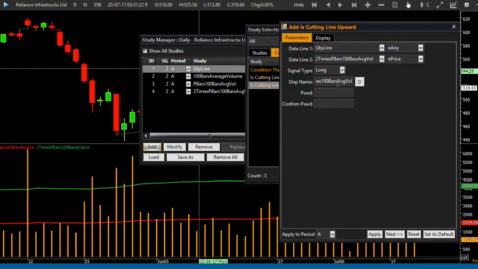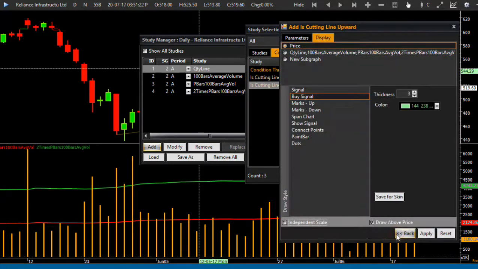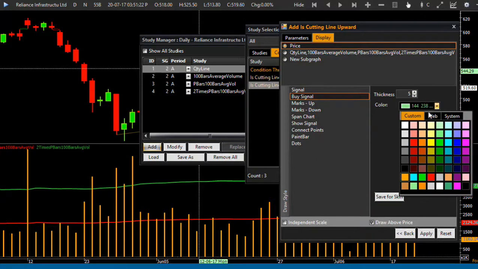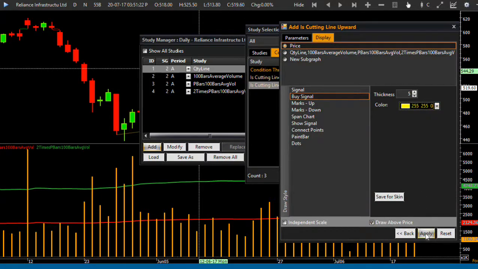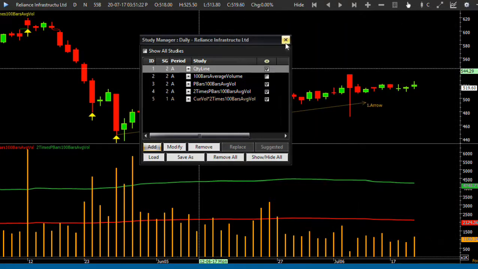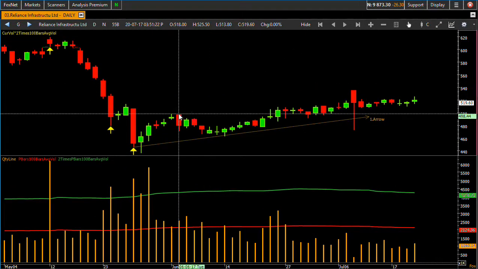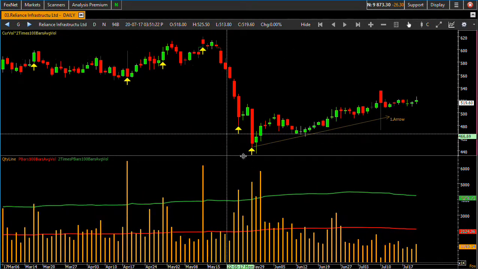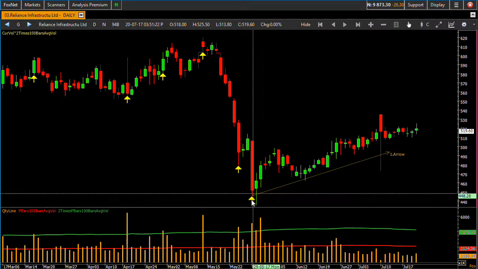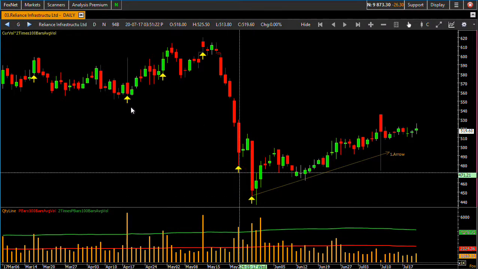Okay, right. So let me click on next, and let me show you how the signals are visible. Let me make it yellow in color. I will click on apply. I will close this. So these are the places, let me drag it down a little bit. So these are the places where there is a volume breakout.